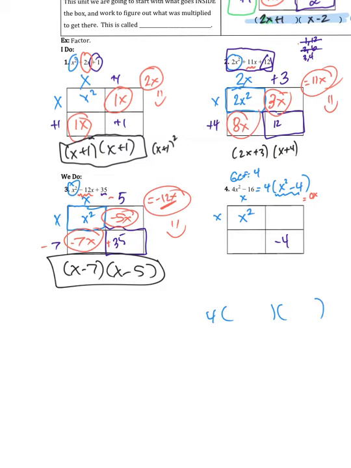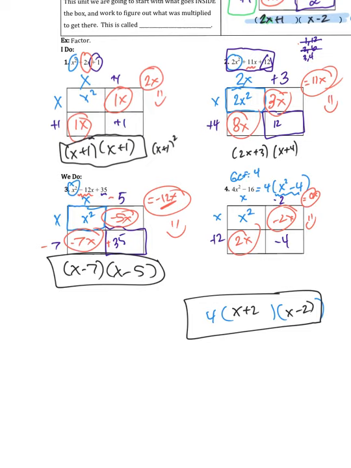So what else makes 4? 2 and 2. So what if I do negative 2 and positive 2, since it needs to multiply to be negative 4? 2x, negative 2x. This looks like it is going to give me 0. So I can add my smiley face here. I'm happy that this works out. So I'm going to have x plus 2 and x minus 2.